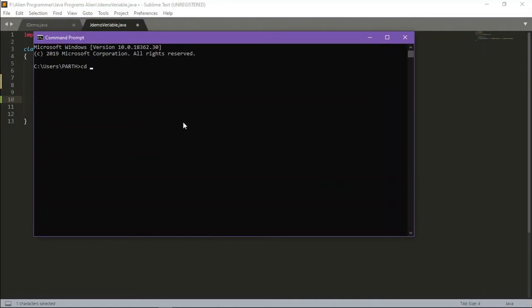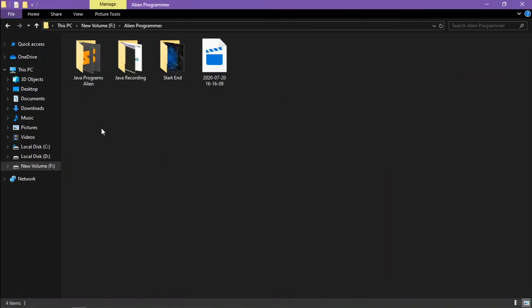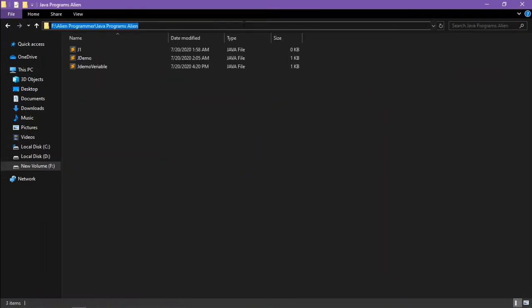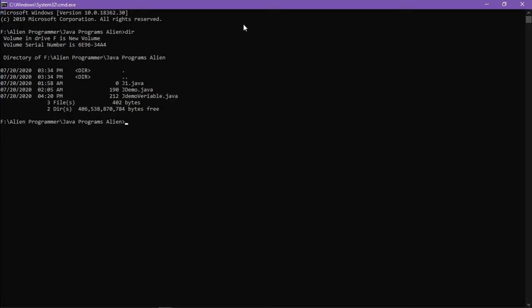Okay, cd to the app drive. I have shown you the shortcut key for the path. Just type cmd here, and here we are. Our program is jdemo, sorry, this is wrong.